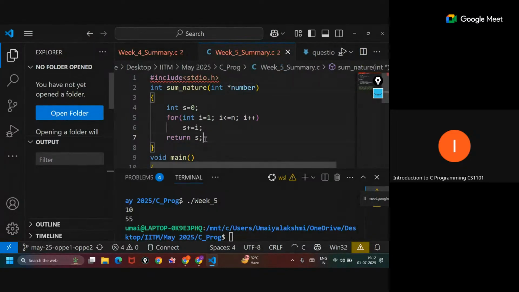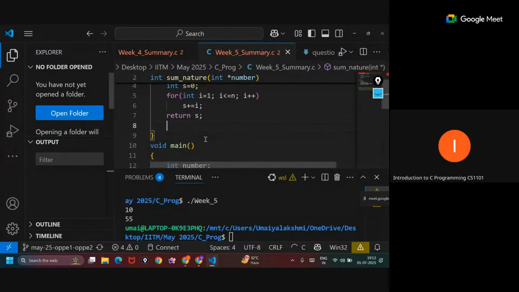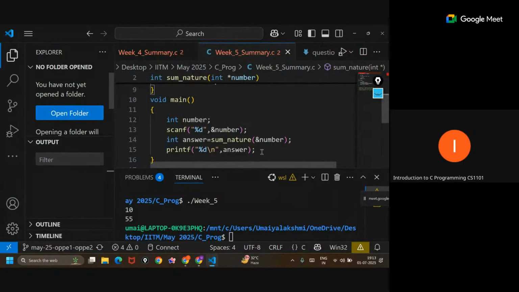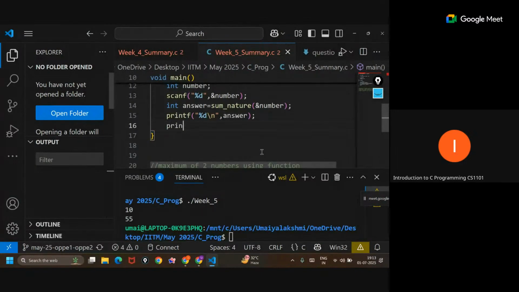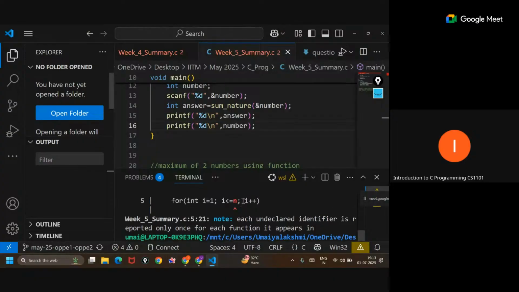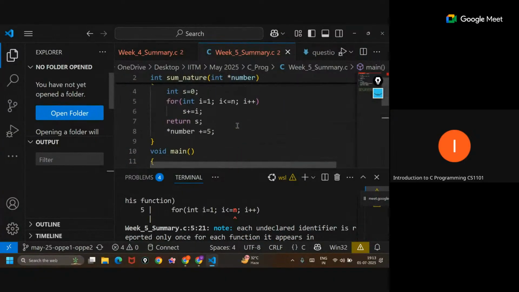For example, star number plus equal to 5, like this. And then I'm just trying to print the number here. Let me just execute this code. First I'm compiling. I think, yeah, here it should be number, right?